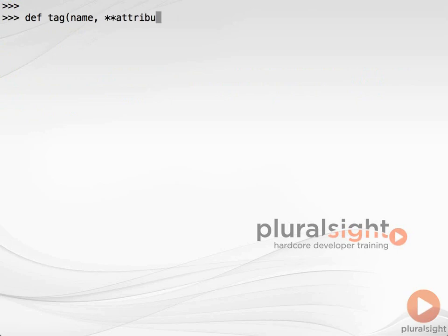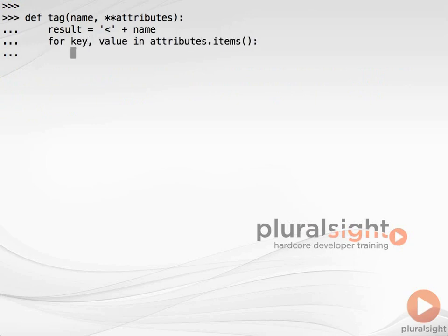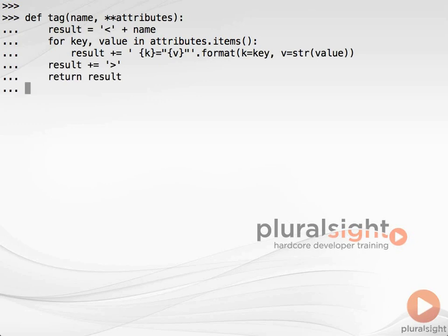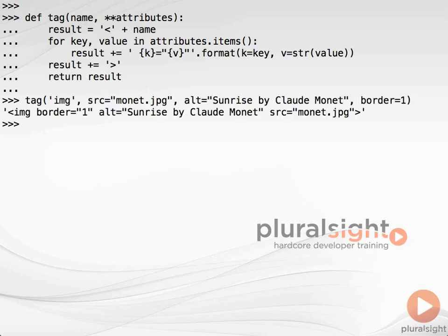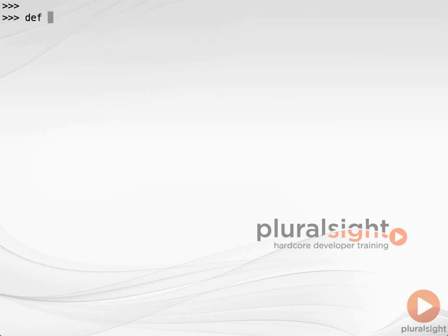Now we'll go ahead and implement our tag function properly using a more descriptive name than kwargs. Here we iterate over the names in the attributes dictionary, building up the result string as we go. It's worth pointing out at this stage that the str format method we call here also uses the arbitrary keyword args technique to allow us to pass arbitrary named arguments corresponding to our replacement fields in the format string. This example also shows that it's quite possible to combine positional arguments and keyword arguments. In fact, the overall syntax is very powerful so long as we respect the order of the arguments we define.